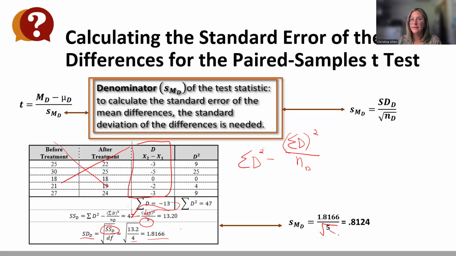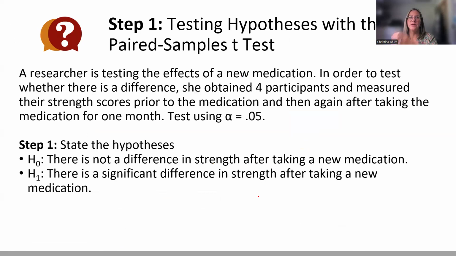Again, this is the sample size, not degrees of freedom. The only time you use degrees of freedom is in your variance equation, which is right here. So remember, variance and standard deviation. The square root of the variance is standard deviation. So now you know how to calculate the standard error of the differences. So once you get all that, you plug it into your t-statistics.